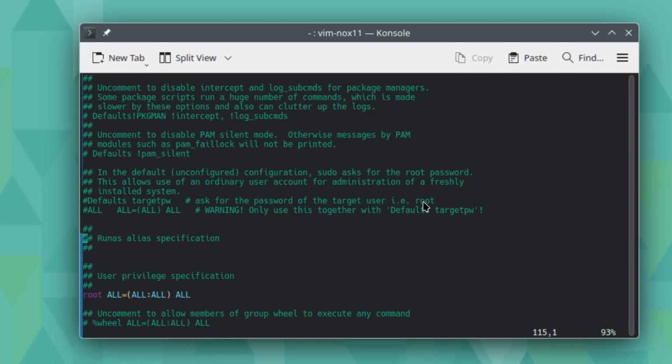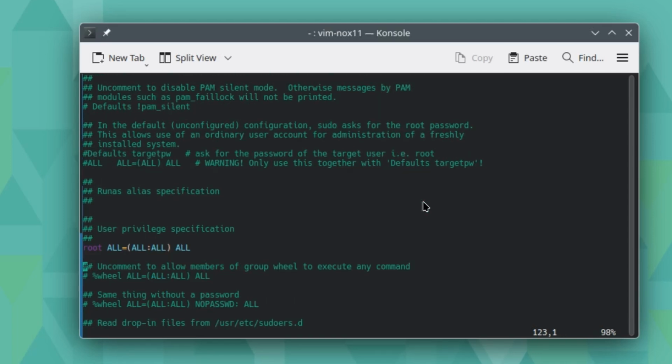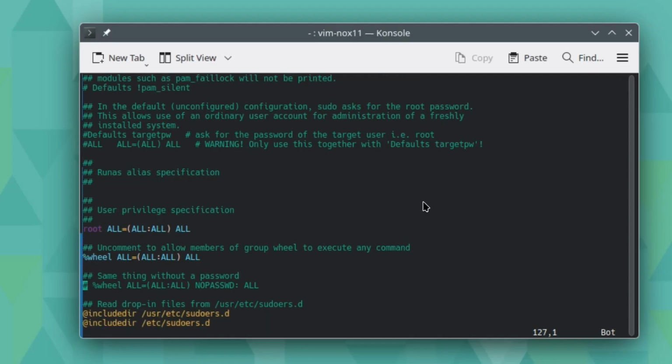So now what you're going to do is find the wheel group, and you're going to take out that hashtag, and then if you don't want to do the password for sudo, you just take out this line.